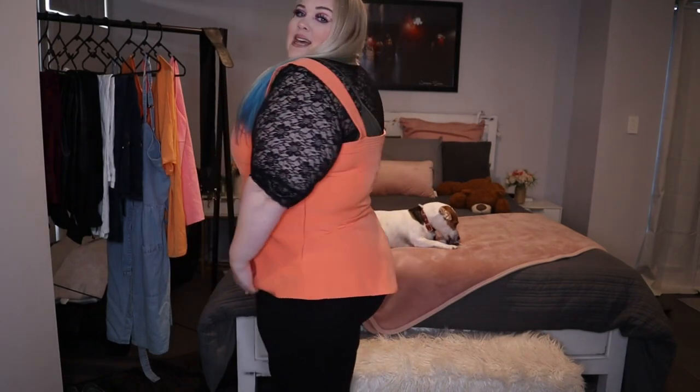This next piece is a shirt from City Chick. I picked it up in a size XL and it was on sale for 30 Australian dollars. It's a peplum top — it flares out to hide your stomach but comes in nice and small at your waist. There is a side zip which I completely didn't realize until now, even though I've already worn this top once. The zip does work.